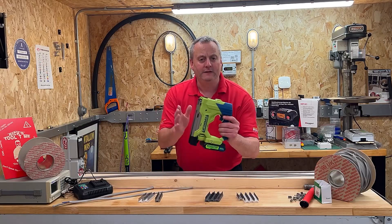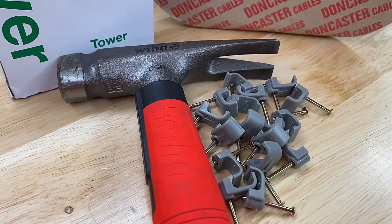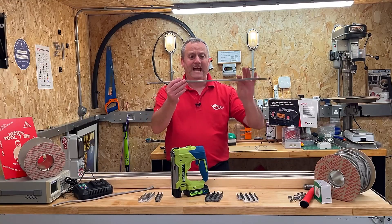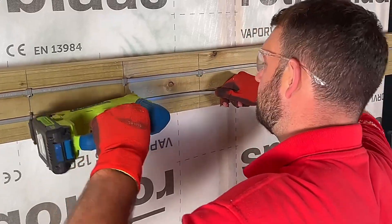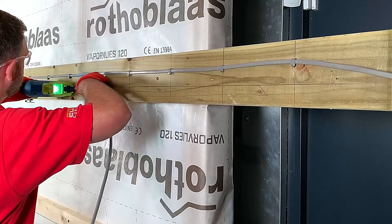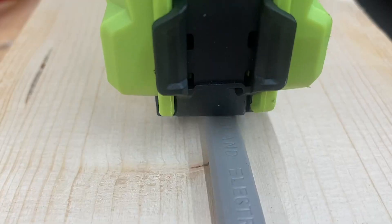This tool I'm going to review today may look familiar to viewers of Dragon's Den and replaces the traditional hammer when clipping twin and CPC cables — sometimes called twin and earth on site — to the wooden structure of a building. Because the Viper Clip removes the need to hammer in cable fixings, it makes installs quicker, easier and safer, and for that reason I'm in. Let's dive into the tool's features whilst you decide in the comments whether you're in or out.